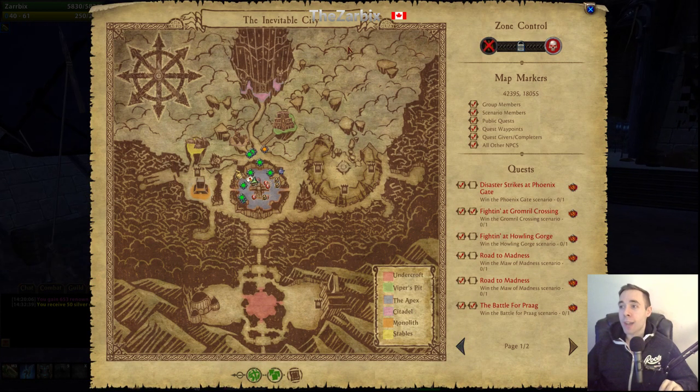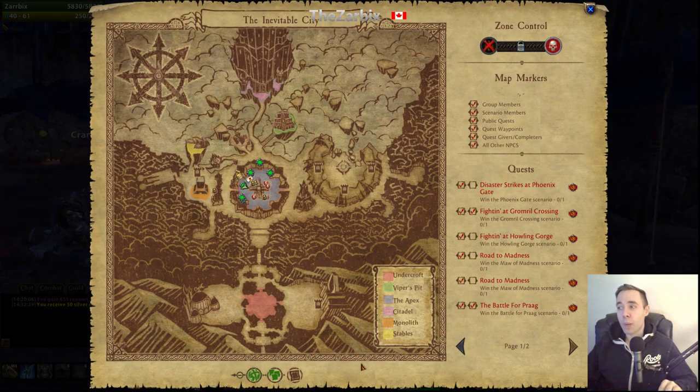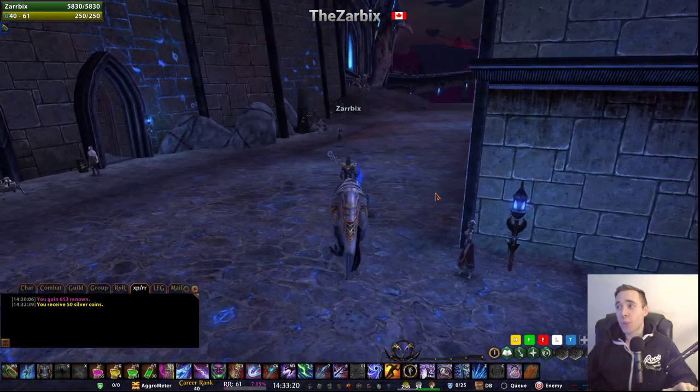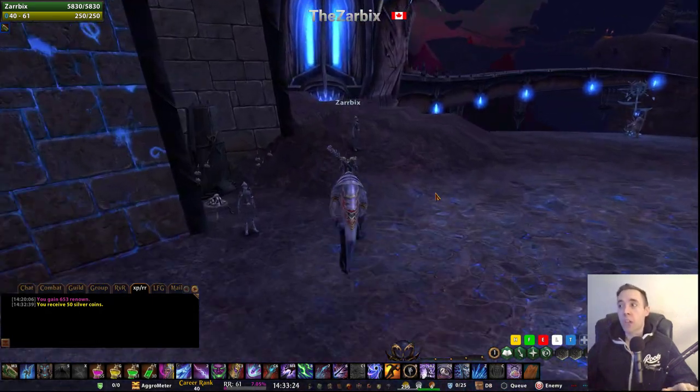So our next stop, guys, is going to be the Monolith. The Monolith is right here in orange. It tells you what it is, but it doesn't tell you what's actually there. So we're going to quickly run across the way, and we will show you what's there. That's where you're going to be able to find, guys, your renown trainer and your career trainer.